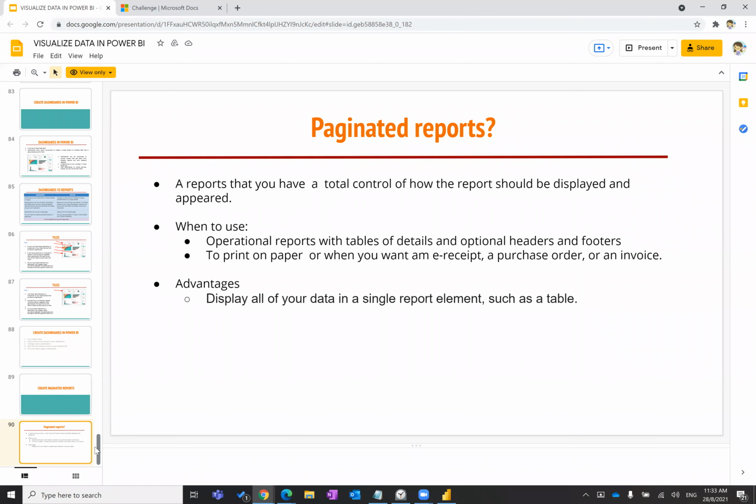With paginated reports, you could print out receipts, and maybe show the purchase order and then the invoice, and it automatically changes based on your chosen items. I actually want to show how to make it based on the lab, but unfortunately maybe I could share some video of it.